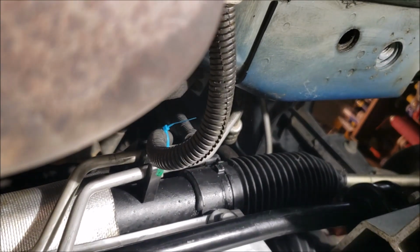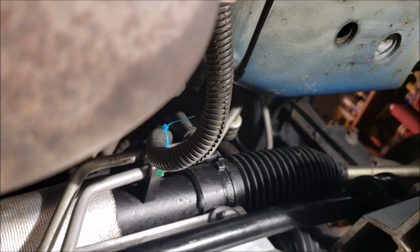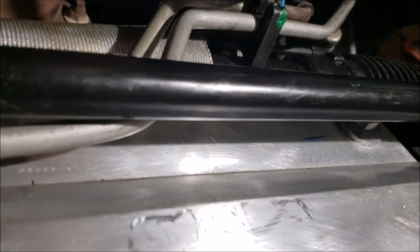But at any rate, undo that. Otherwise, you're going to crack it. Not the end of the world, but it's nice not to do that. Which puts you in good shape down here. Then you're going to want to come to the top, okay?